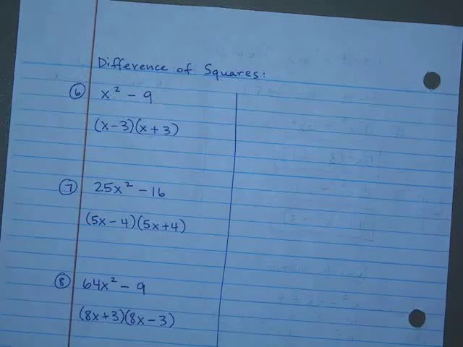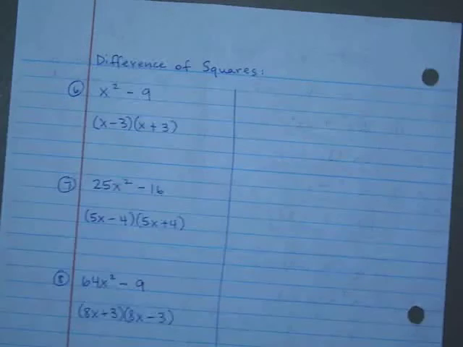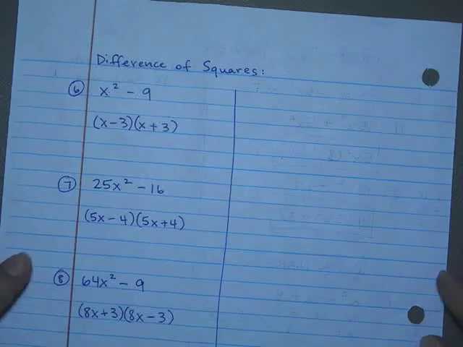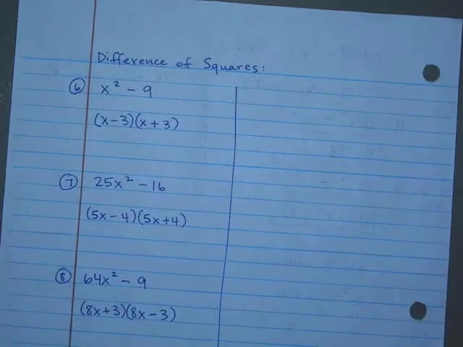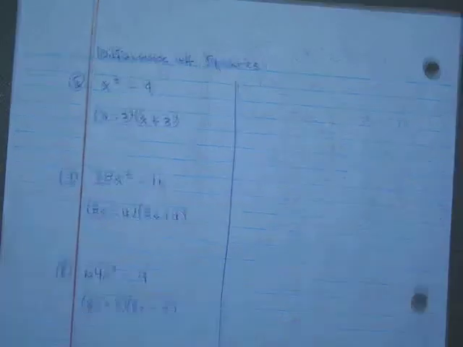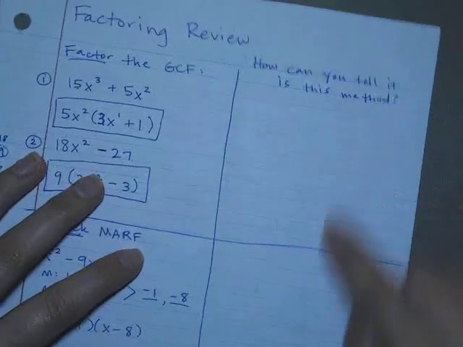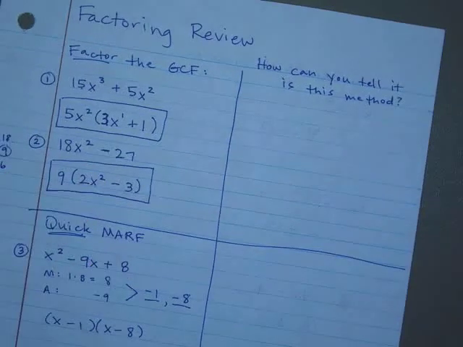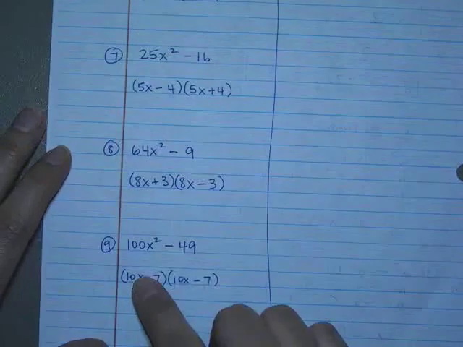Okay, the teacher is going to collect these, so please finish writing and explaining how you know these. I want good explanations. We will go over them in class tomorrow, and I will be looking over these problems and your explanations. So please make sure you've taken complete notes and that you write in these extra sections about how you can tell it's this method. So 1, 2, 3 places for writing, okay, and make sure that you have all 9 examples done on your paper. All right, thank you, and please be good for your sub.